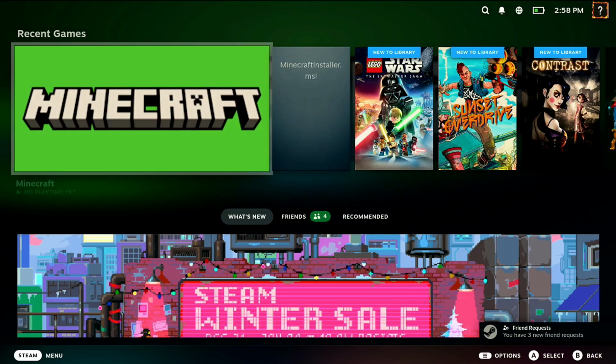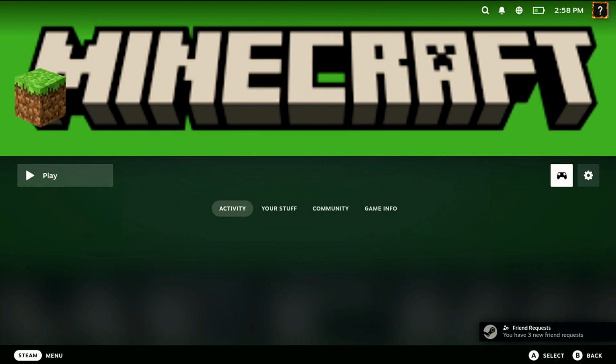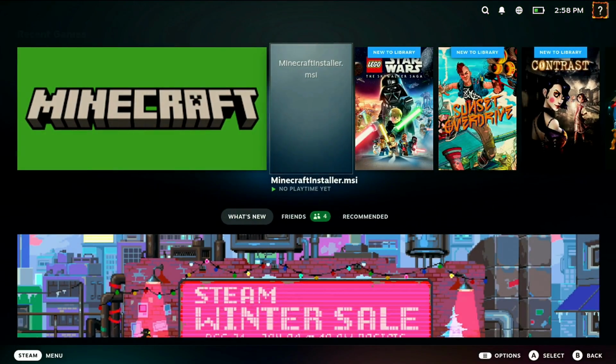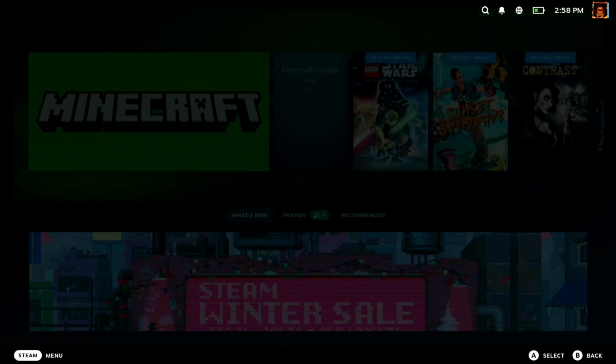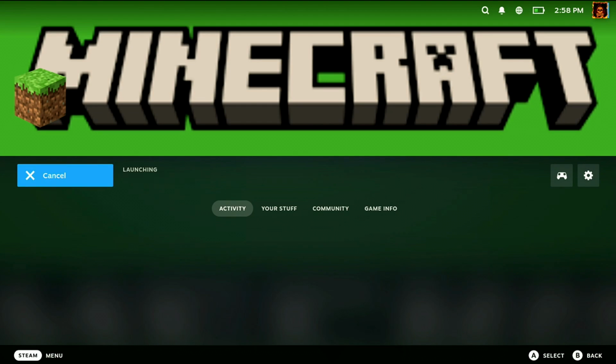And then you'll see right there, Minecraft, a little custom banner. And you can do the same thing for like right here. If you go back to the gaming mode, you can find where it shows that set of picture, and then you can change it as well, the same way I've done the other ones. I'm going to go ahead and play Minecraft now. We'll get it loaded up, just show you what it looks like.